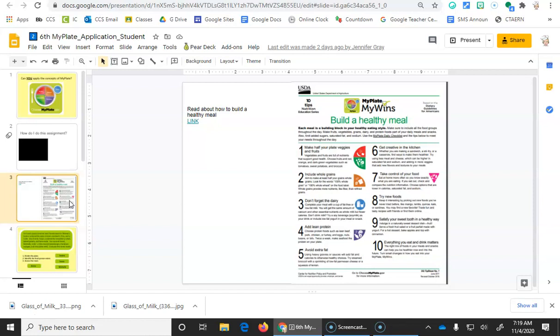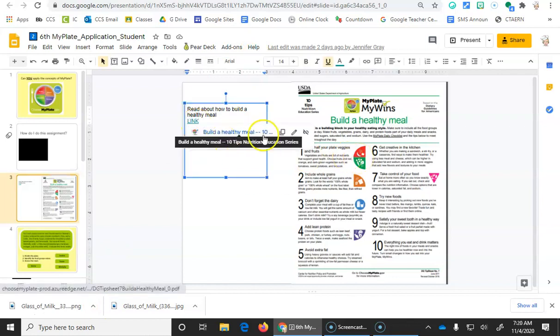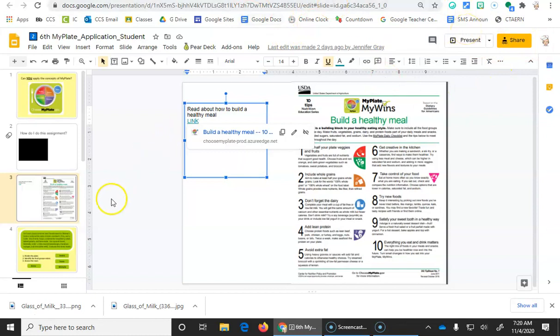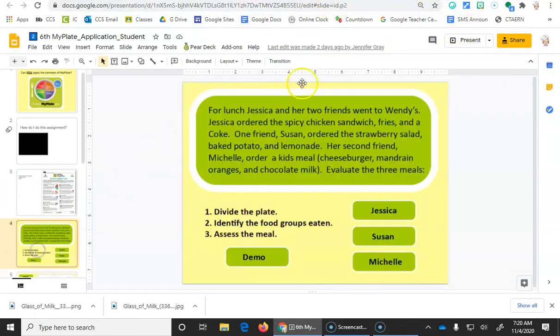We looked at how to build a healthy meal, the guidelines, and basically the first 5 are the guidelines from the government of how to eat healthy. We saw this in the Nearpod, so I threw it in here so that you could have access to use it while you're doing these. You can also click the link, which takes you to the PDF if you wanted to have it in a separate window pane and split your screen.